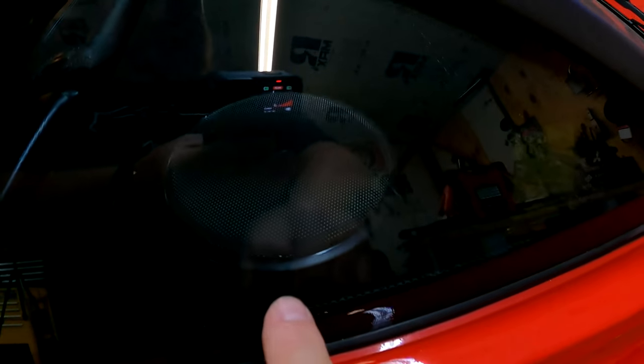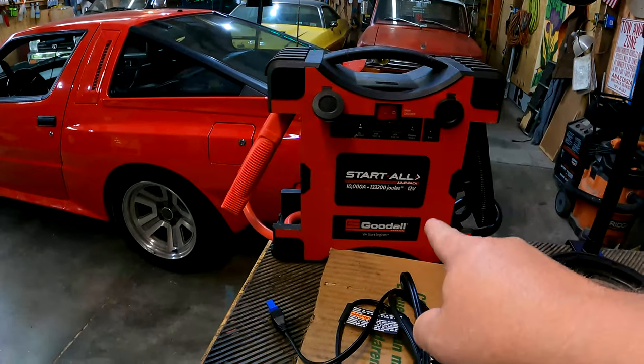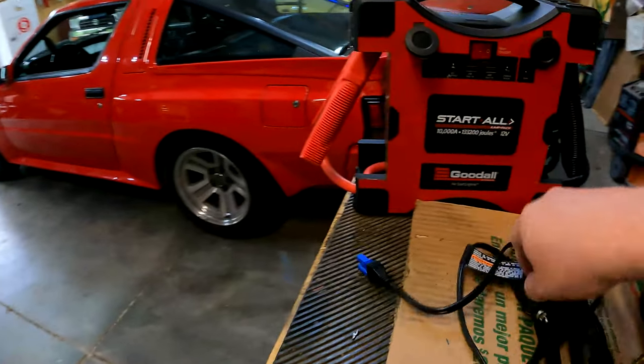if you look at the speaker locations, they're just too small. I think they're maybe 5 1/4. I don't think they're 6 inches like these are, but I bet these would sound good in there. So anyway, that's what we're gonna use to bench all this. We're gonna power the radio with this jump box.